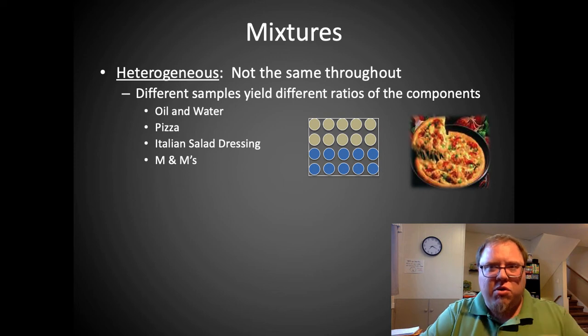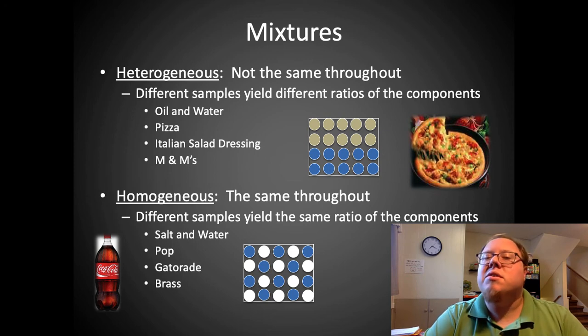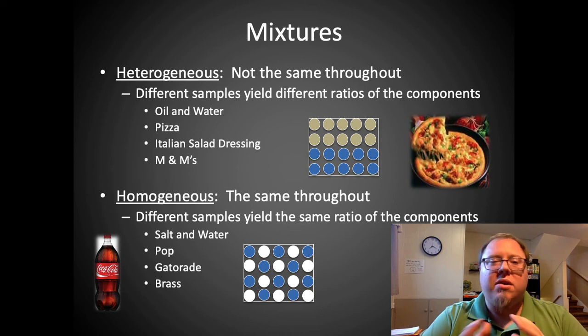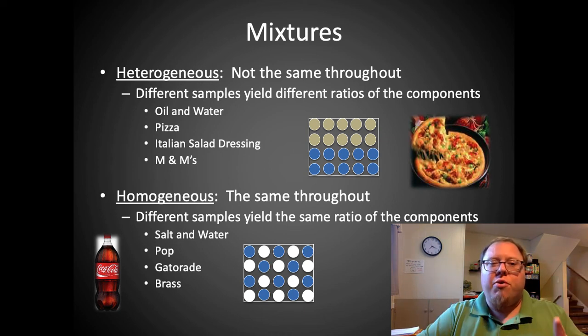But a heterogeneous mixture, it's several substances, or at least 2, but they're not mixed perfectly, so they're not the same consistency throughout. Okay? A homogeneous mixture, on the other hand, it's a mixture, but they are the same consistency throughout. Like it's pretty evenly mixed. This would be something like salt and water. You mix it in there and it dissolves. You still have the salt, you still have the water, but the salt is perfectly spread out on a molecular level throughout all of the water.